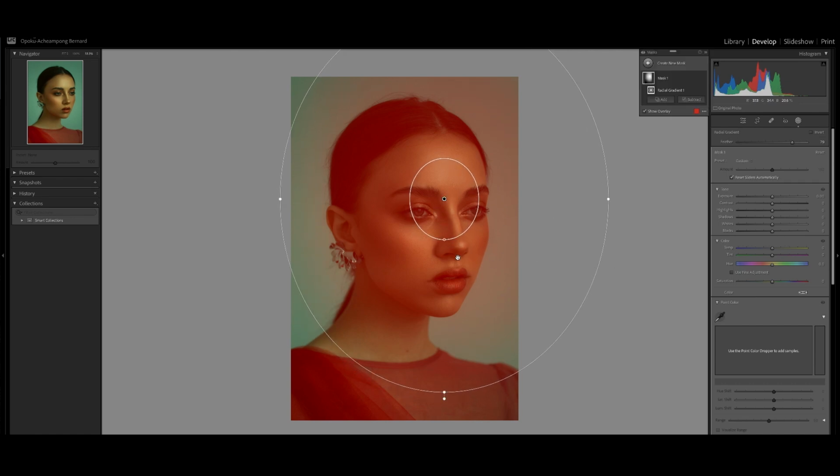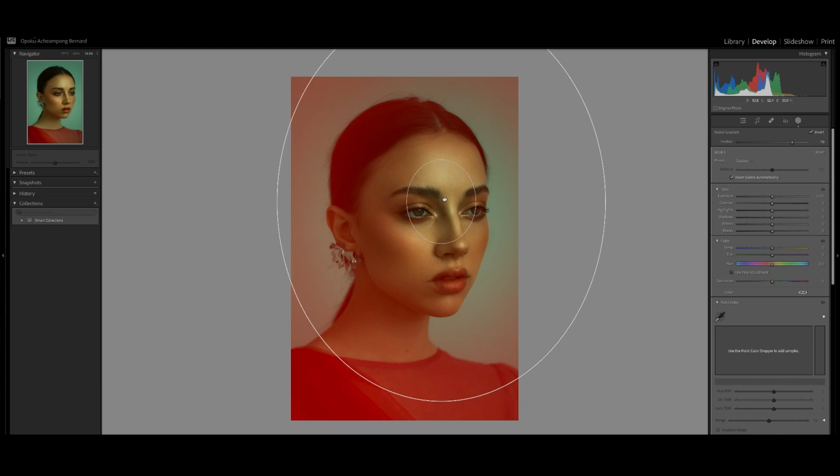Now what is happening is we have the middle part of the radial tool shown in red, and then as it goes further out, it becomes transparent. That means our middle part is going to be affected more. As it leaves it, it's going to be affected less. We don't want that. So what we want to do is just invert the selection. Now everything outside of this selection, which is the part shown in red, is going to be more affected by any changes that we make in here, and towards the center is going to lose those changes. Okay, so this is what we want, and I'm just going to open it up a little bit, right?